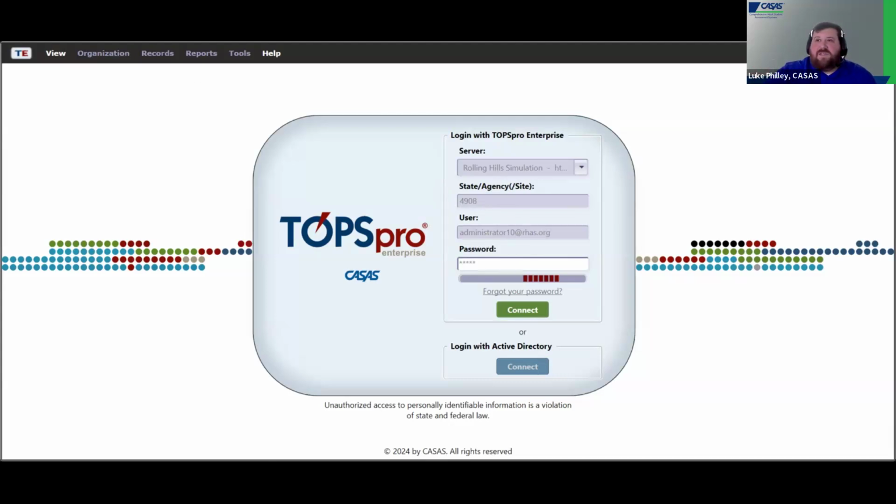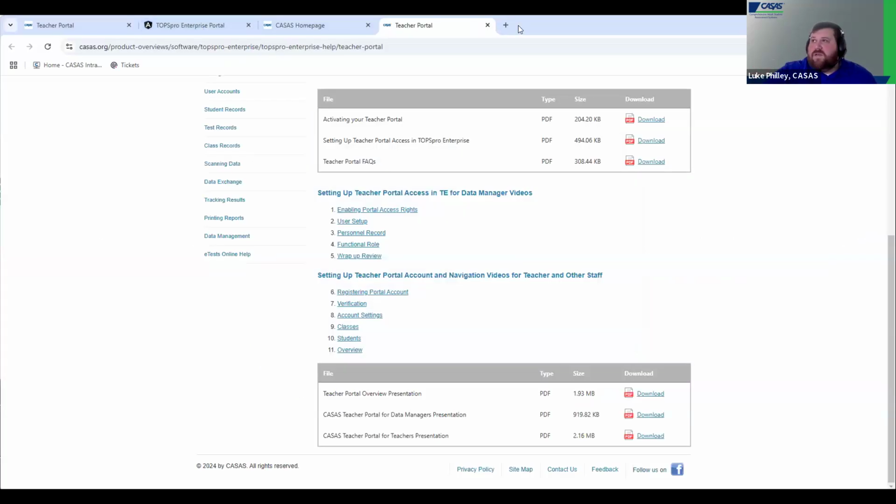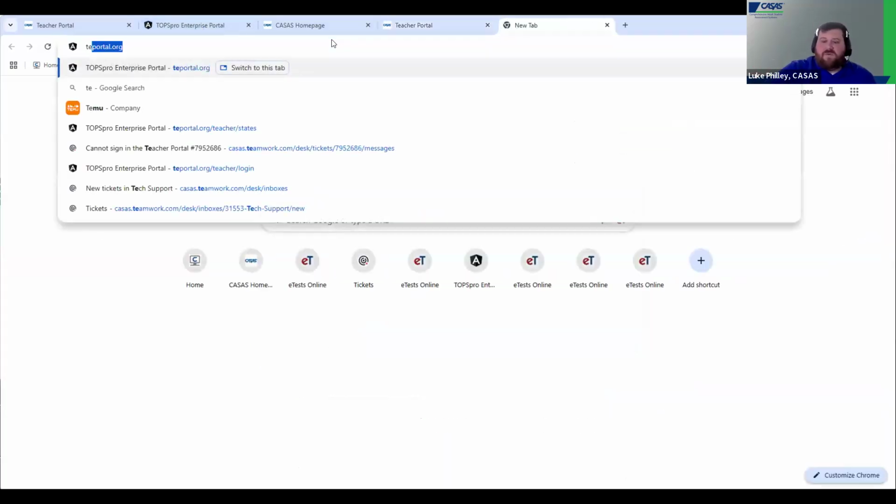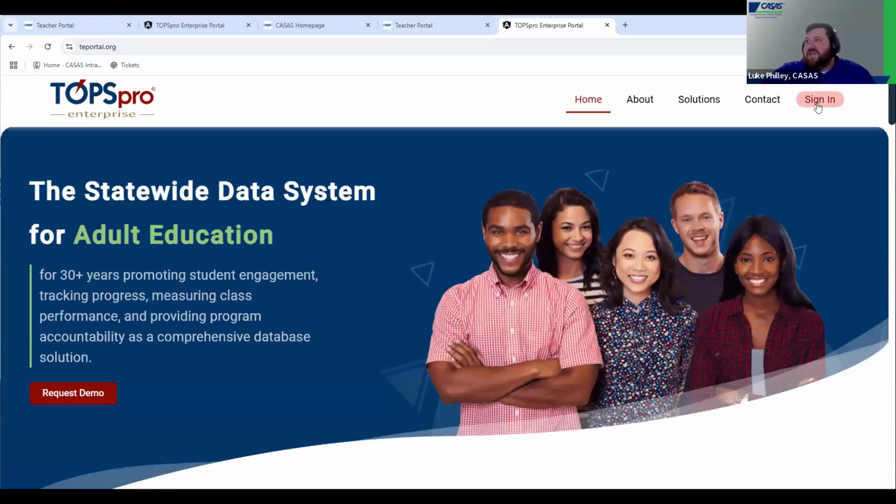So that's where, let me just switch, because this is where it's going to create confusion. And this is where I do need to explain it in a little more detail. So let me just switch now. Okay. So when you go to your TE portal, you have this option, right? This is teportal.org. You know what, Adrian, this is a great transition. Adrian's going to show you how to sign up and how to do all that. I'm Luke saying, hey, Adrian, your account is Adrian is awesome at gmail.com, password 123. There's your information. Please create your account.